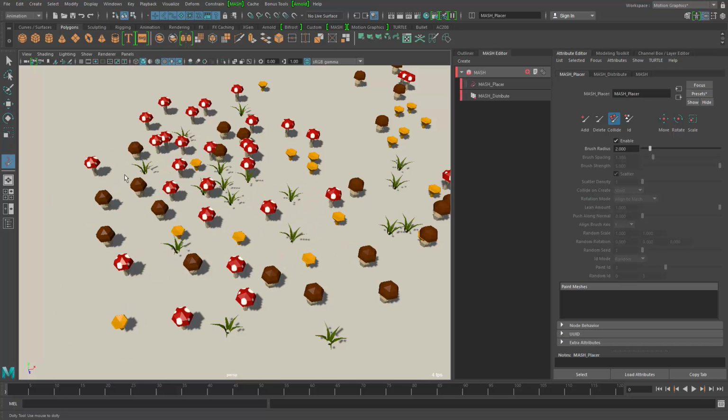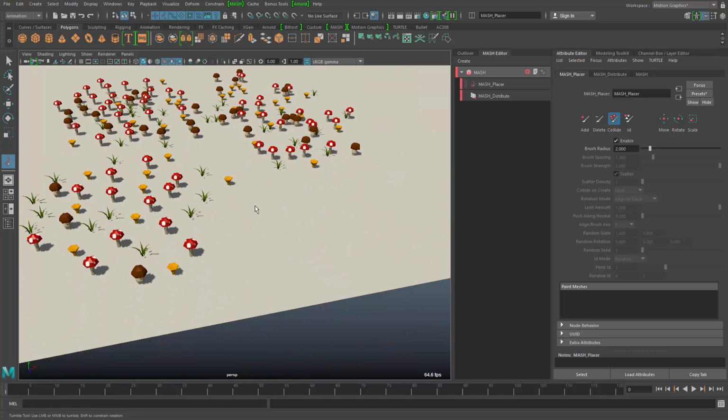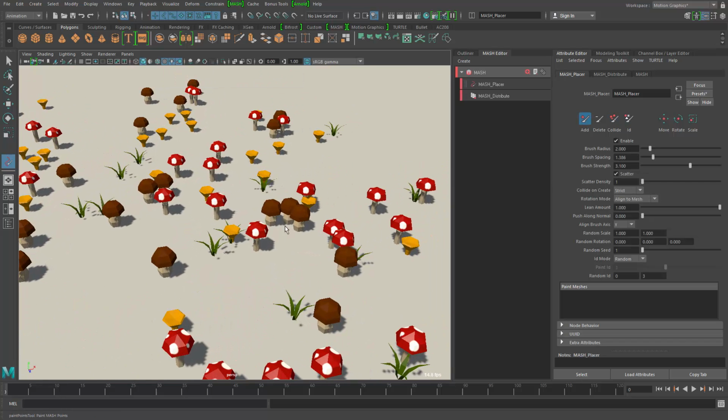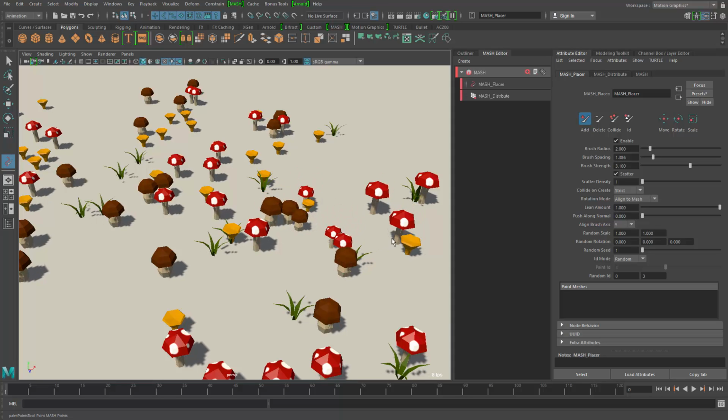You can make the brush very small and try to edit only single objects. Another brush mechanism: when you are in the add brush, you can hold the shift key to grow things. Just brush over existing objects and they keep growing. When you hold the control key, you can shrink them again. So that's a scale down.